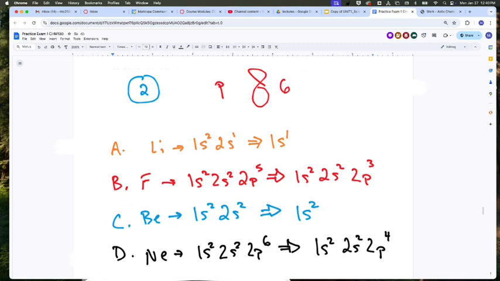What happens when we move to B? Not full. We move to C. Yes. Ooh, it's full. We move to D. Not full. So if we go through and look at these, not. What do you think your answer is? C. Which one of these things is not like the other?